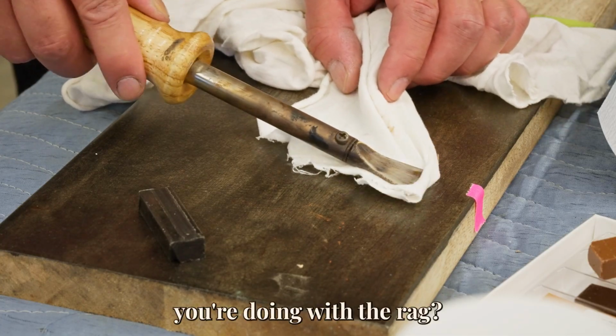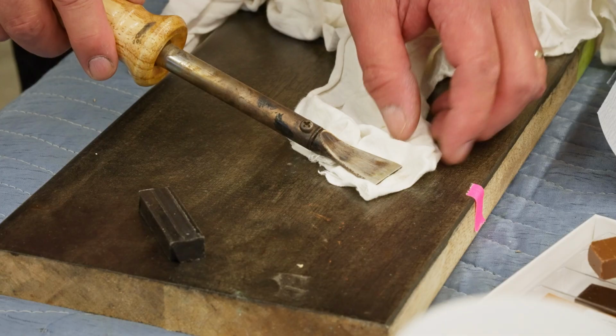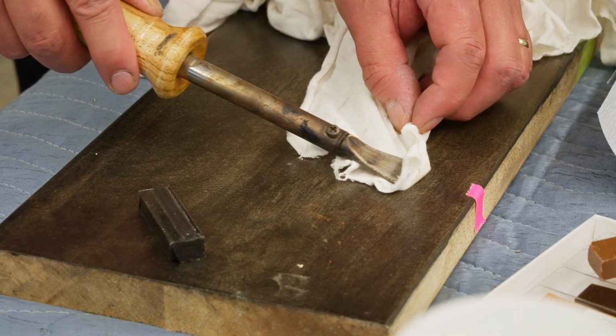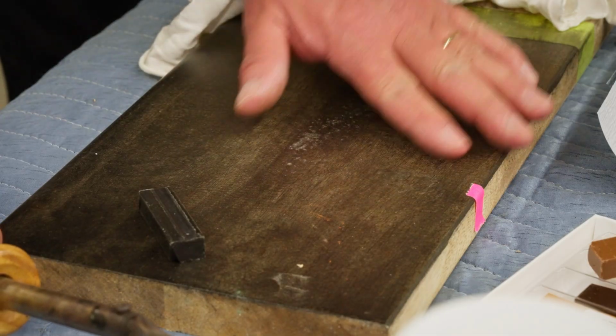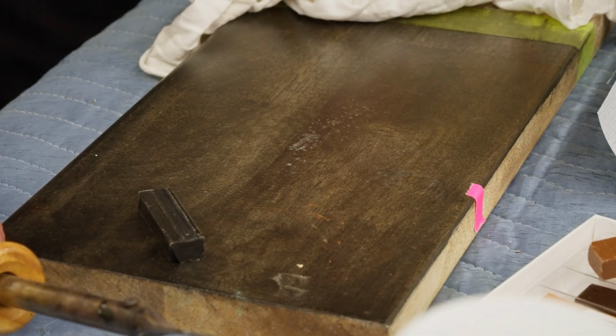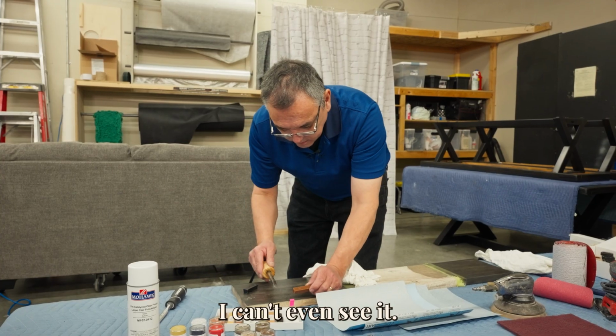What is this technique you're doing with the rag? I am cleaning up the surface with a little bit of heat. You can use solvent, but in this case, heat is available to use, so I use that to clean up. Again, it cools really quickly, and then it cleans up the surface very nice. I can't even see it, yeah.